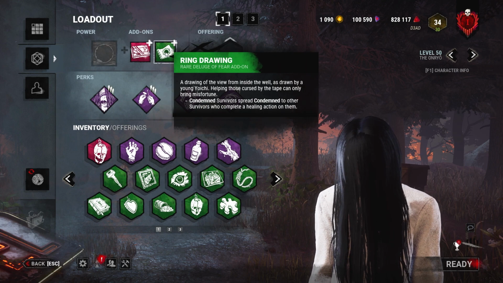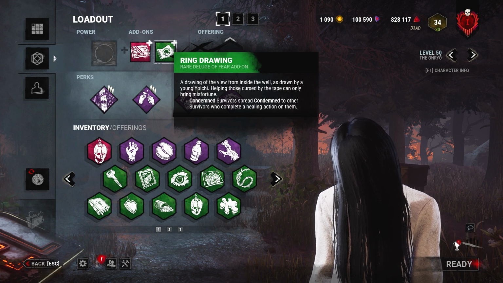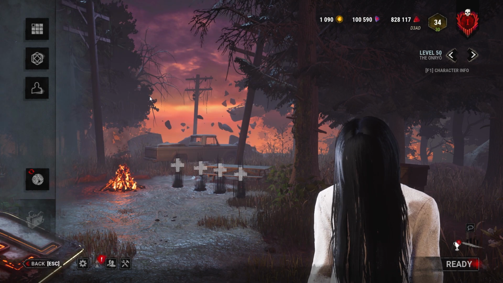And our next is the ring drawing. Survivors that have points towards condemned spread condemned when they heal other survivors. So let's test the build out in these 2 games.